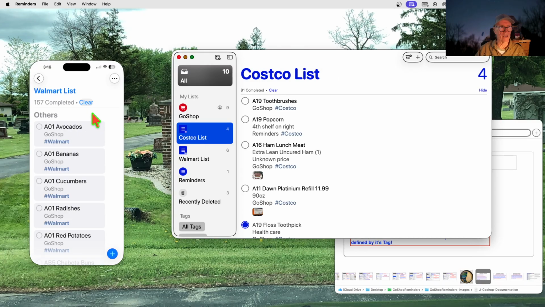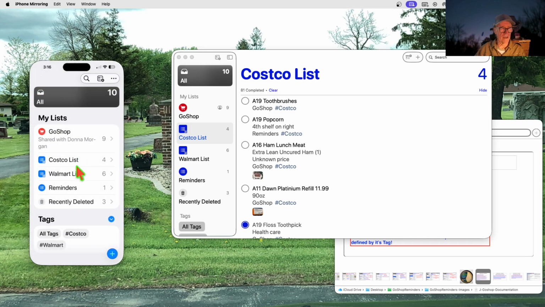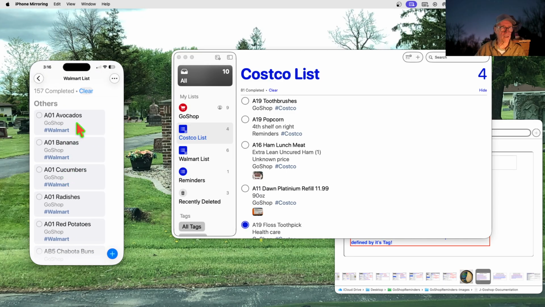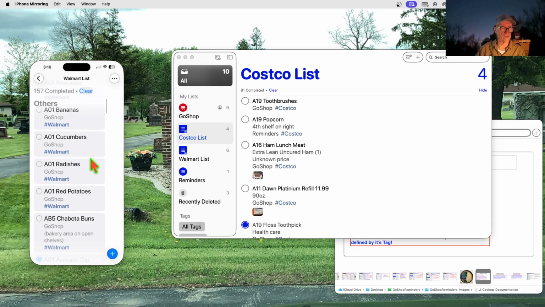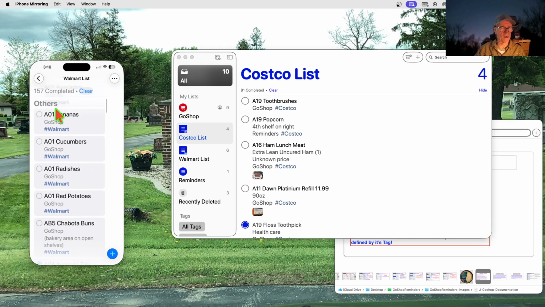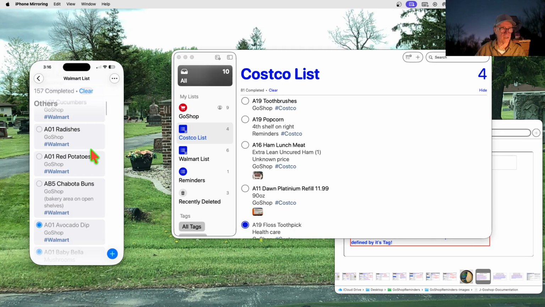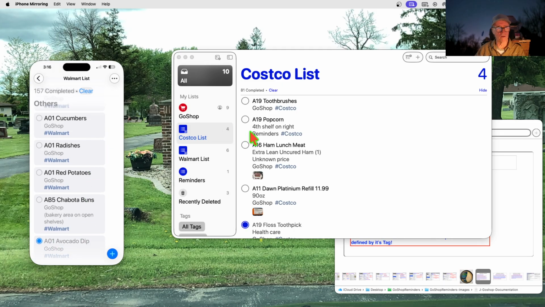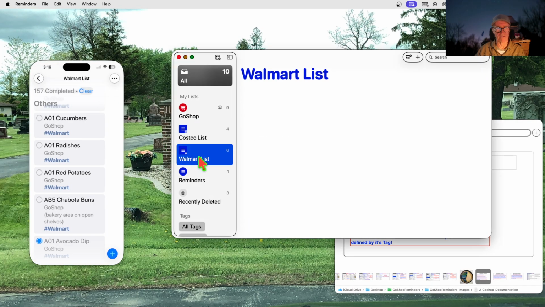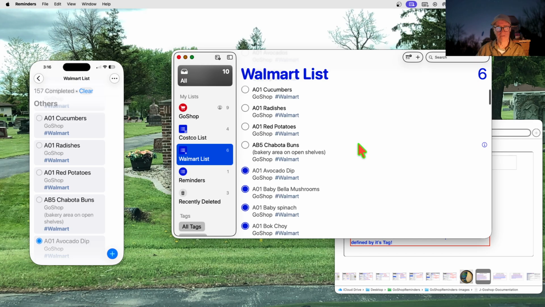Okay, I'm over here on the iPhone on what's referred to as a smart list, and I'm going to click the smart list on Walmart, and you'll see that it shows the items that I need to go pick up not being highlighted, and this shows the items that I picked up. All right, we'll go over here and we'll do the same thing. See, this is the Walmart list. We'll mirror them here, and we got the very same thing.